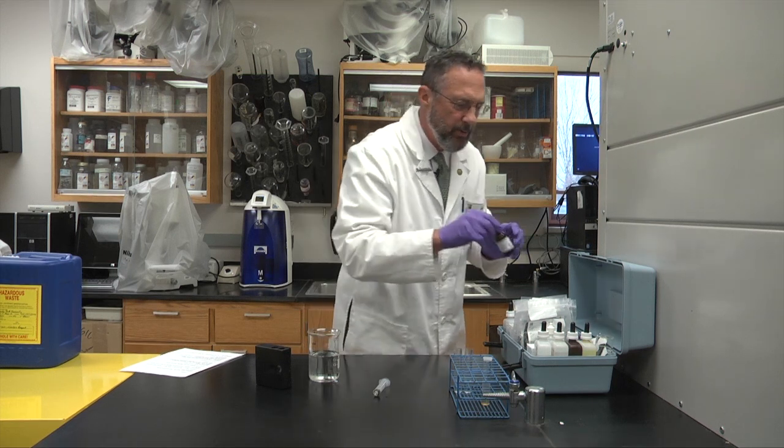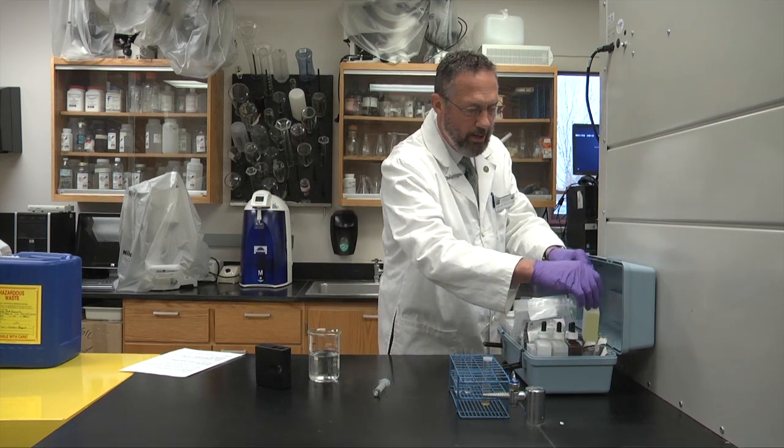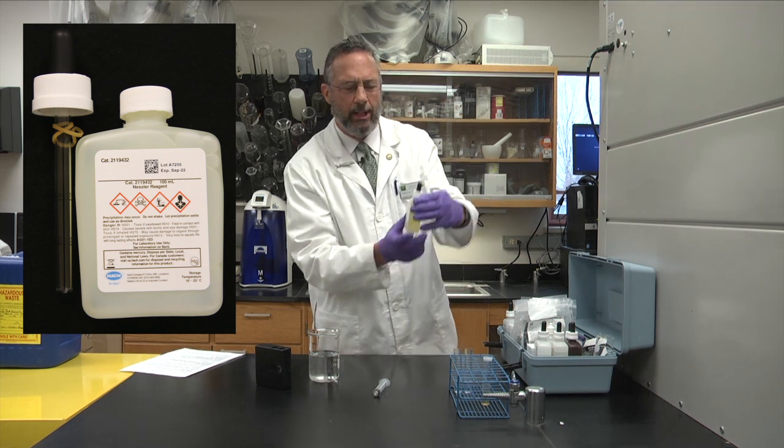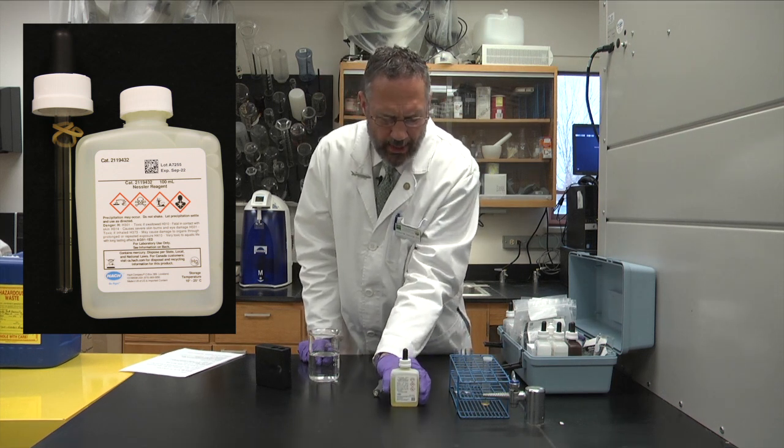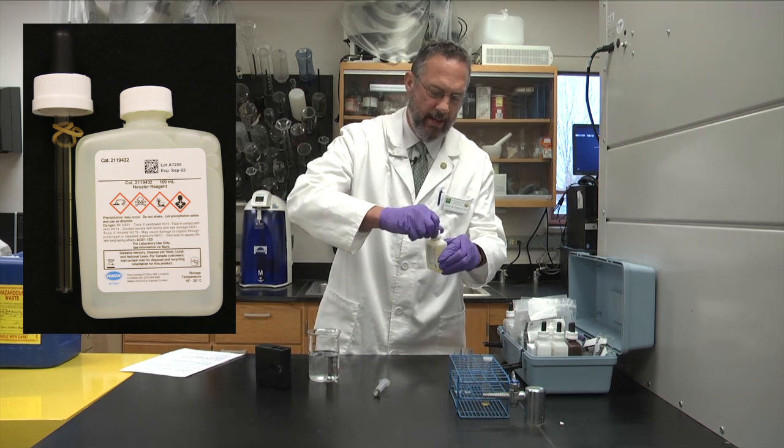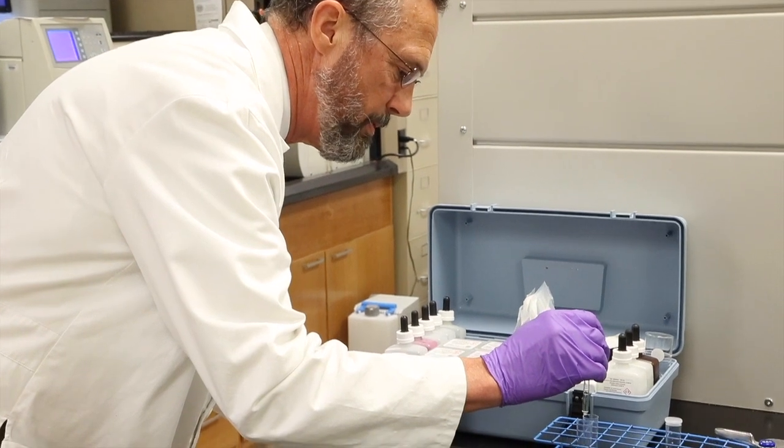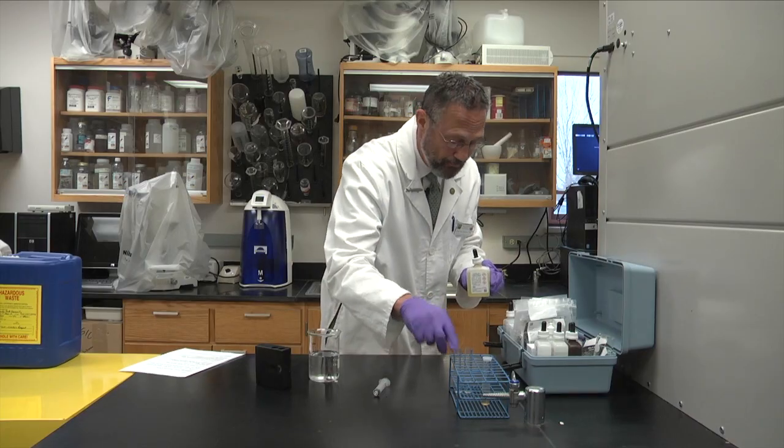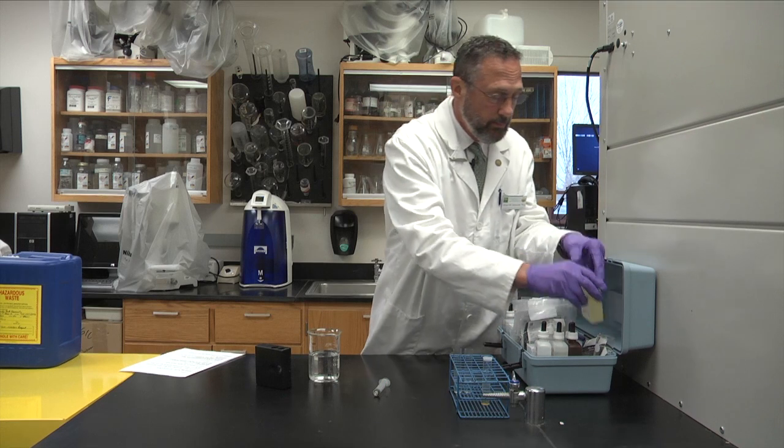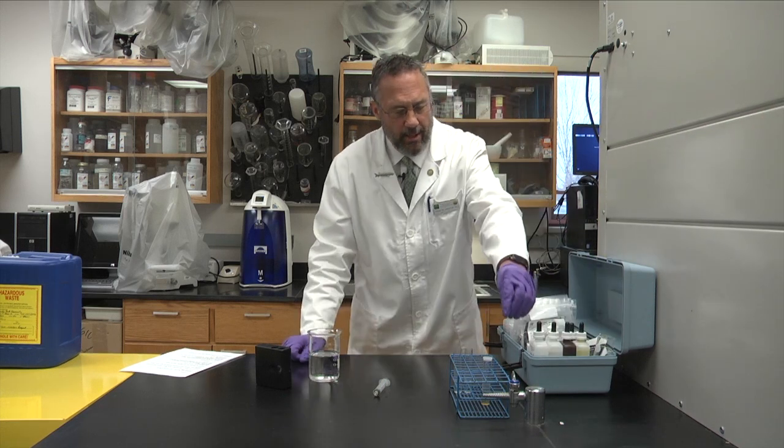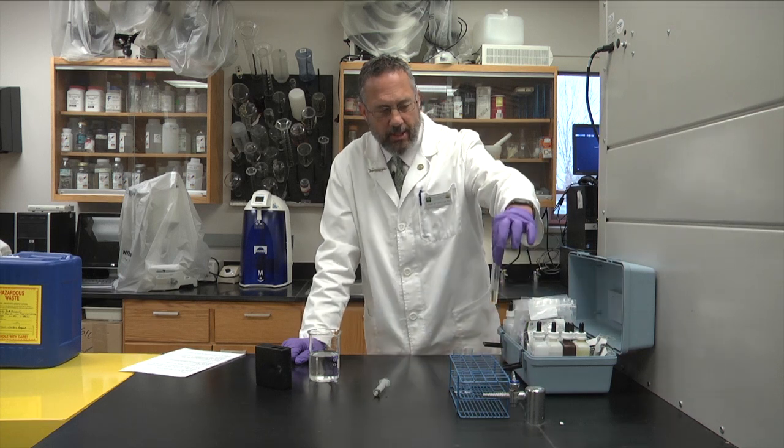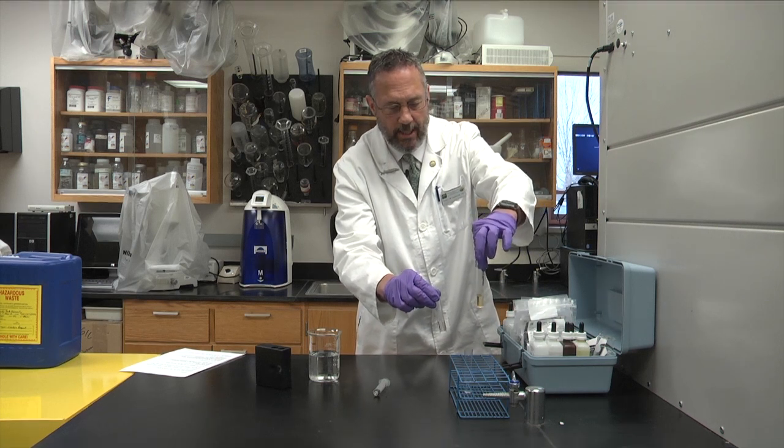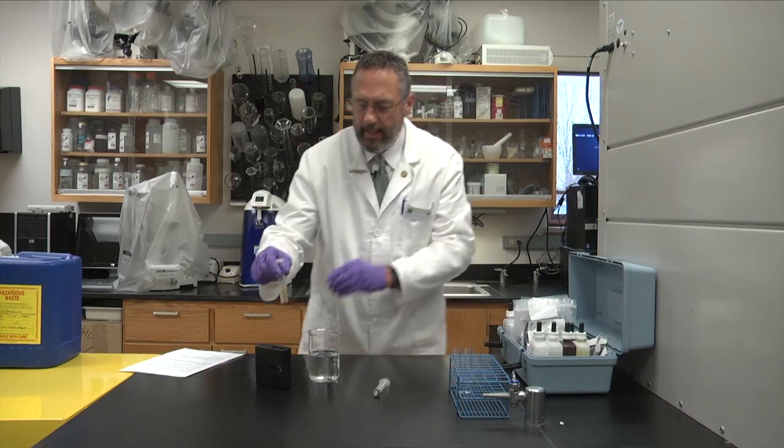Now, if the water is hard, which in a lot of places around Kentucky the water is hard, the Rochelle salt keeps this next solution here, the Nessler reagent, from kind of clumping. So we'll use this Nessler reagent here, and we'll add 3 drops of it to that same test tube. Shake that up, and then we need to wait 10 minutes for the color to develop. And for speed of this demonstration, 10 minutes ago, I started this test here with the ammonia, and we got this color developed. So this tube here will turn this color eventually within the next 10 minutes, but instead of waiting, we'll go ahead and get that result here.